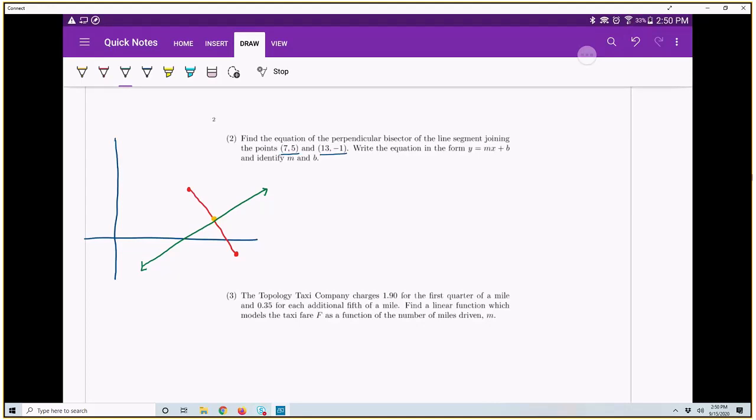So what it's asking for is the perpendicular line passing through a specific point. Which specific point? Well, it should be the midpoint of this line segment. So our midpoint formula is we take the average of the x-coordinates, that's x1 plus x2 divided by 2, and we take the average of the y-coordinates, that's y1 plus y2 divided by 2, and these become the x and y coordinates for our midpoint.